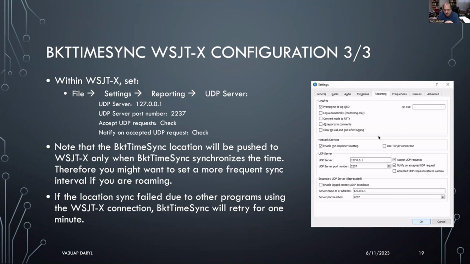So JT Alert works both ways because it'll actually change the colors on your WSJT-X screen. That means the only way for it to change the colors in WSJT-X is for it to be pushing stuff to WSJT-X. But I'm not sure, it might fall into that category. That's something that I can check. I'll make a note. What about Grid Tracker?